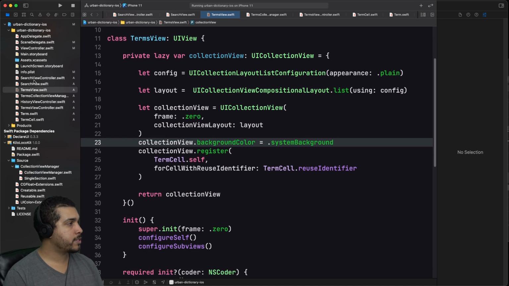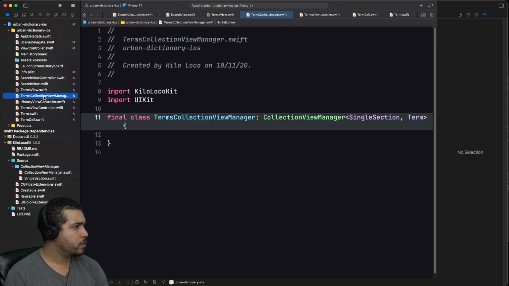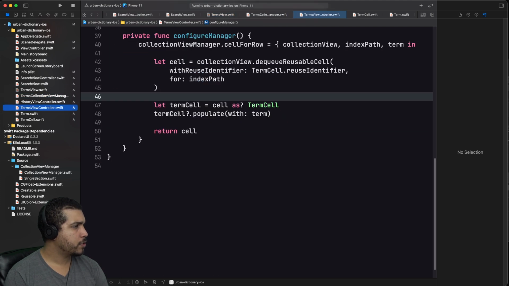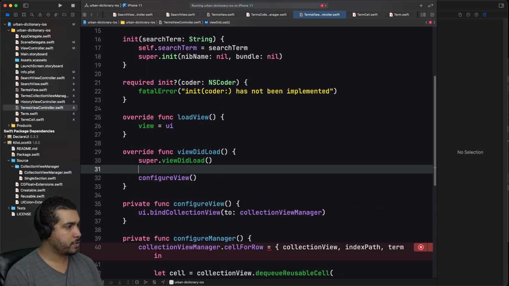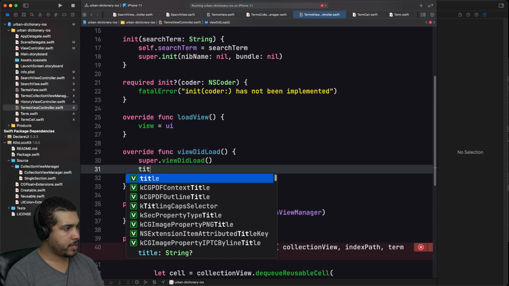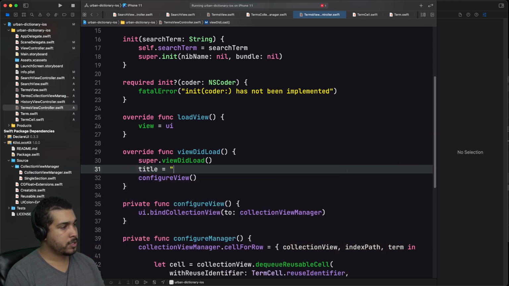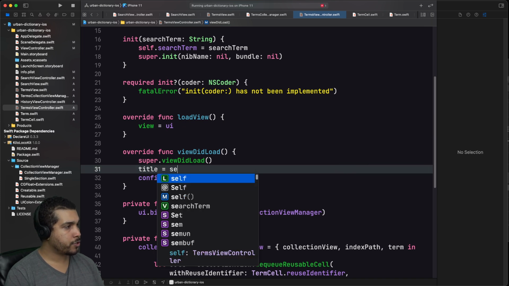The second one is that our terms view controller does not have a title, so I'm just going to set that in viewDidLoad. So title is equal to whatever our search term is.